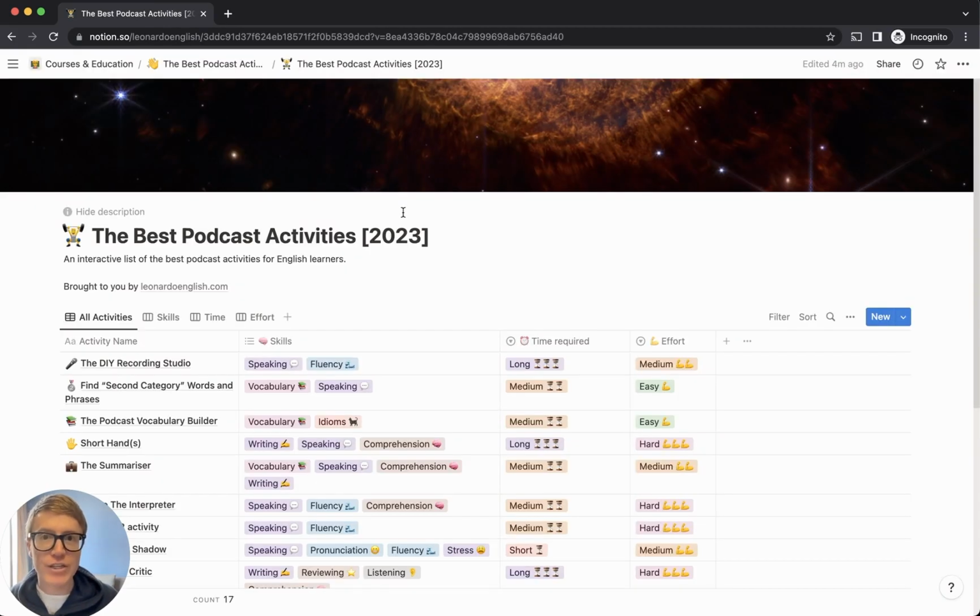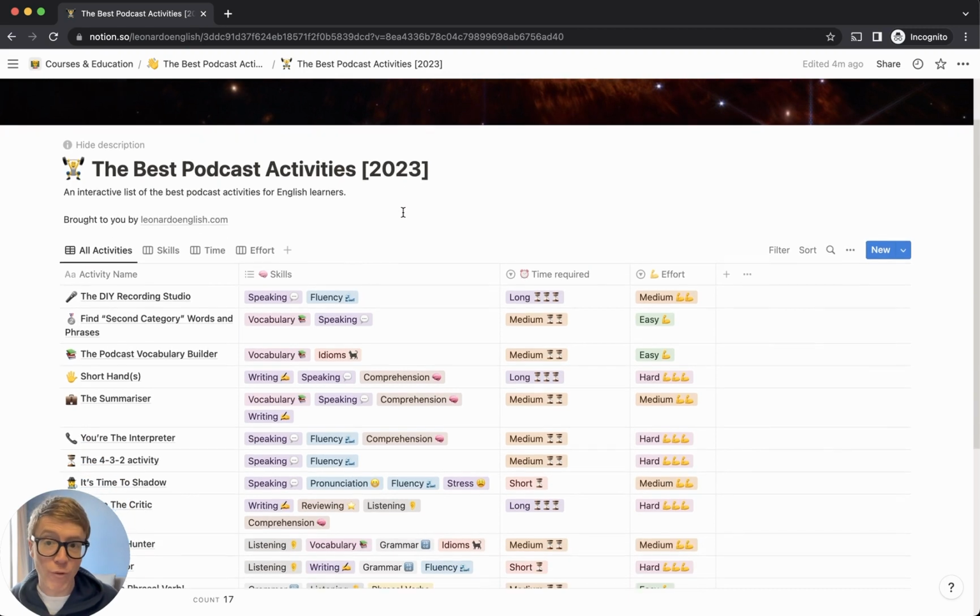Okay, so I have successfully duplicated this Notion page. If you have done the same, you'll see a page that looks a little bit like this. It looks like what we saw before, but with the difference that you can now change it, you can edit it. For example, you can add skills, you can change the attributes that we added if you find that they're not applicable in your case. So, for example, if you find that this activity is actually a medium activity, or if it's a short activity, or if you find it's a hard one or an easy one, you can change it based on how you really feel about the activity.